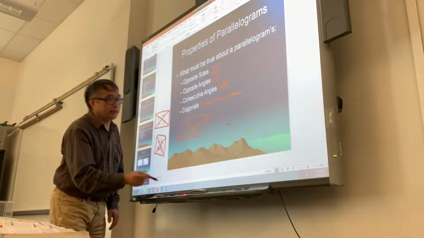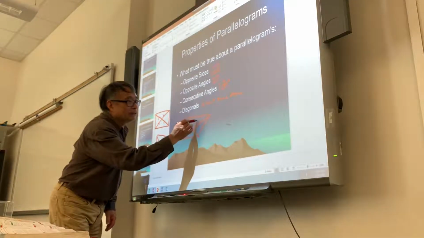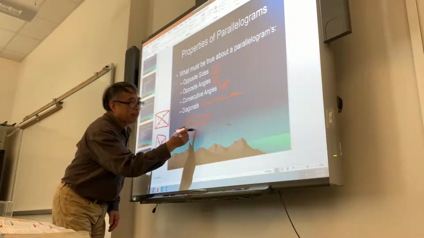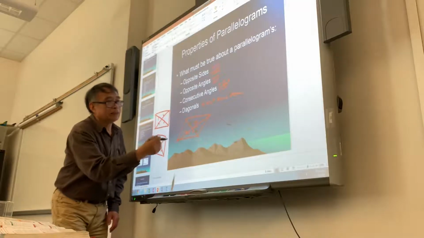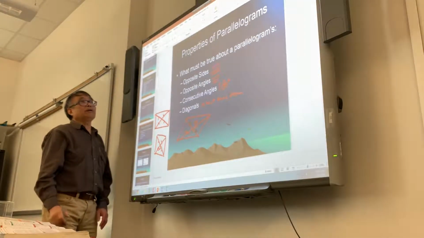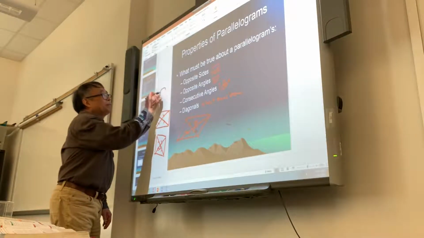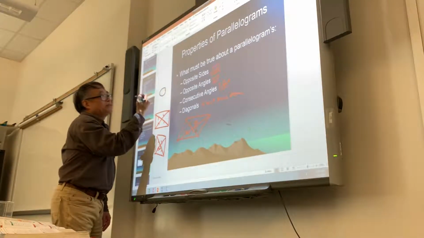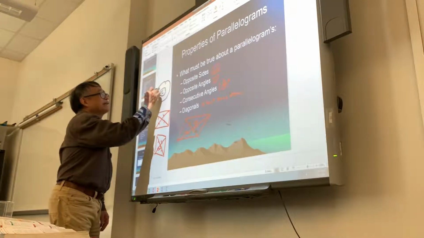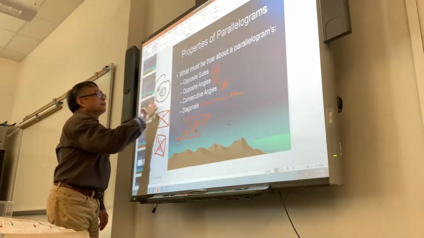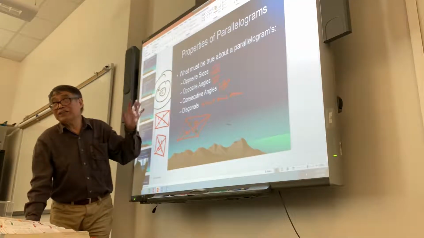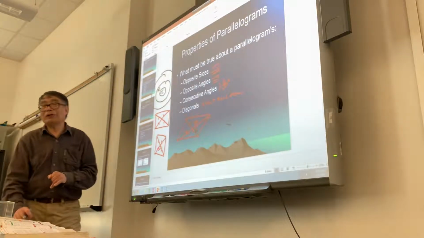Just bisect each other. If this side is 10, this side must be 10. This side is 5, this side must be 5. Do you understand, please? Not everyone is 10, 10. If it's 10, 10 like this, it is a special parallelogram. So you can see, square just like this, square. And the rectangle just like this, the parallelogram is the biggest, okay, please? So square is a very special parallelogram.